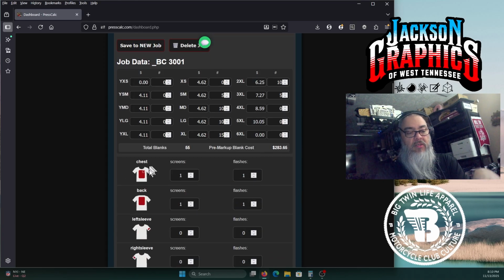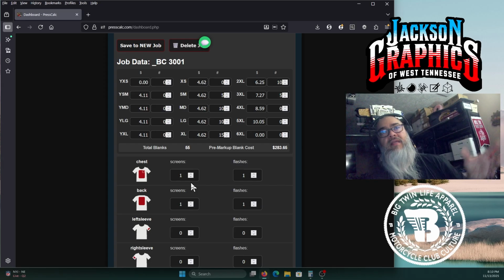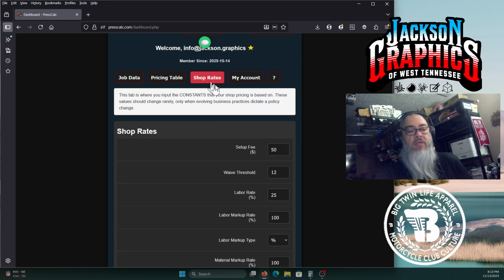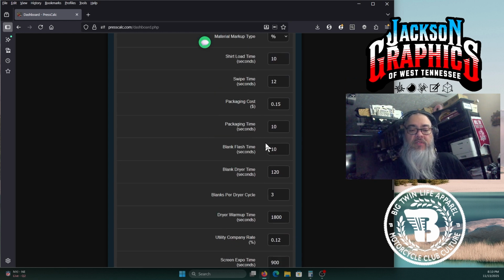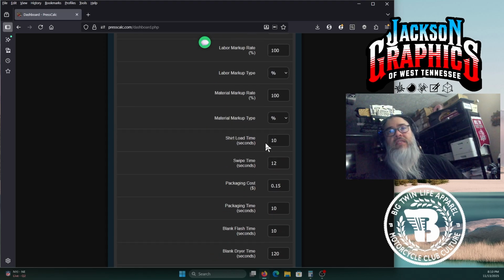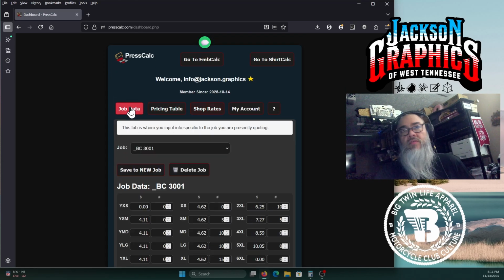Like when you tell it you have 2 screens, it's going to calculate how long it takes you to register and clean 2 screens. If you had 6 screens, it would multiply that. So it all goes back to the things you put in your job file, but being able to set up those times and those costs in your setup file makes it real easy to then do consistent job costing that you can give to your customer.